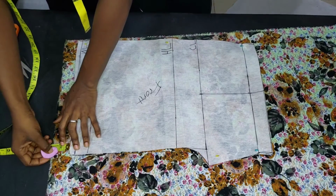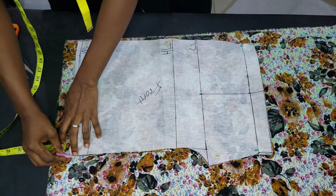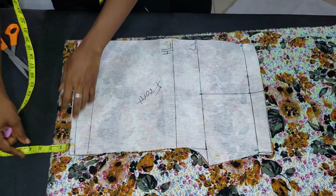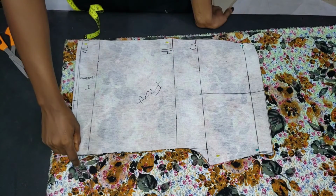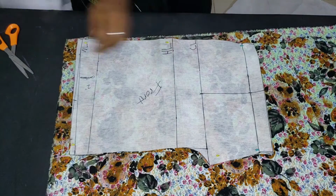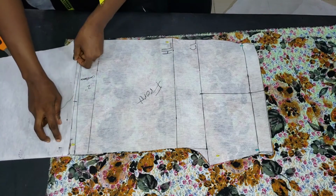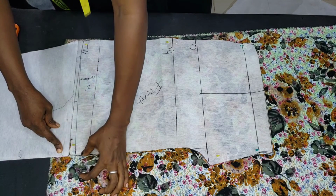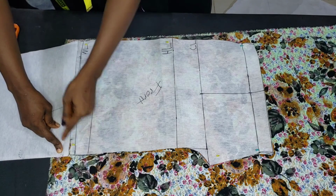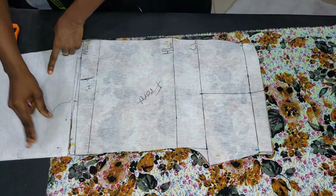So I went ahead and I marked it, and I'll connect the line to the crotch line of the front. Then I'm going to be blending it to the waistline of this pattern itself. So at this point, I'd like to let you know that you can't add extra to this crotch part for the back piece, because if you add extra, it's not going to fit into the back pattern. As you can see, my pattern is already fitting perfectly to this front piece.